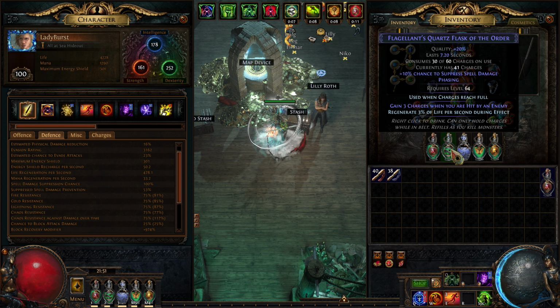Okay, so a quick question where you might be thinking, why are you not running Progenesis instead of the quartz flask? Now, for me personally, I was delving a lot, and I really needed the phasing without killing things too, because I was basically going into the side areas. And when you go into the side areas, sometimes you can't kill some of the mobs, and getting blocked is the most tilting thing in Delve. So I didn't personally go for Progenesis here. But yeah, Progenesis is really good.